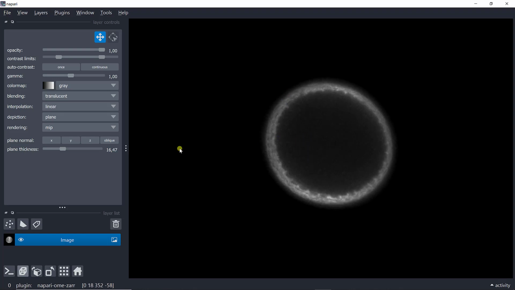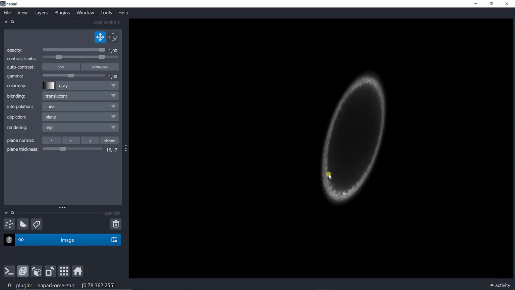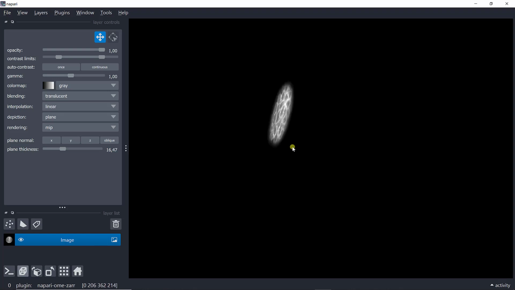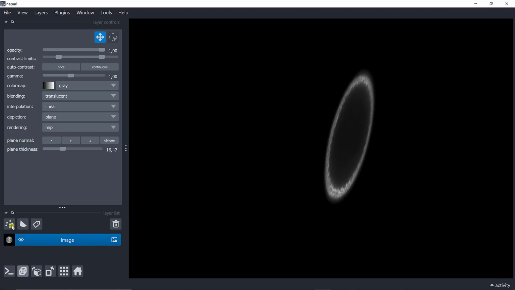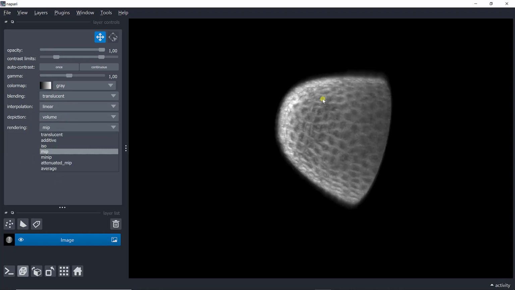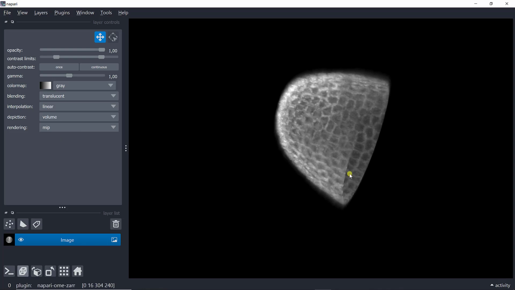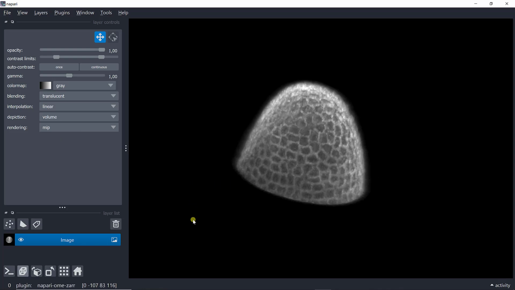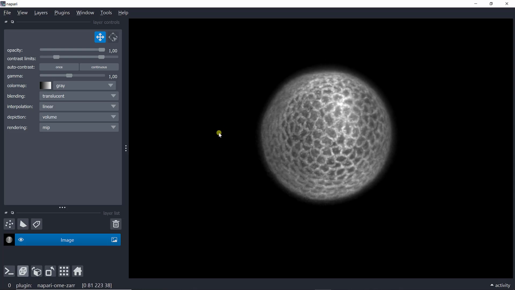So it's like just an orthogonal slice. Sometimes it's called like this. Or here, you just display a small volume, and you can do it this way also. So that can be nice sometimes, depending what you want to look at. So I'm going to go back to volume here. And so here you can move around the whole object this way.